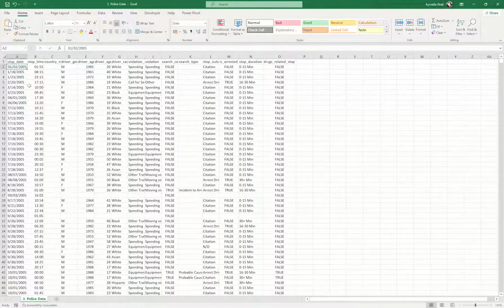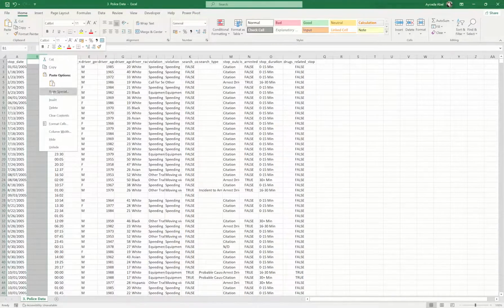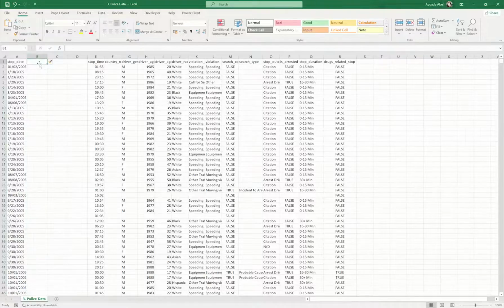So we need three columns, which we are going to add to this other side, right? That's one, two, and three. And then this will be month, day, and year, right? Month, day, and year.